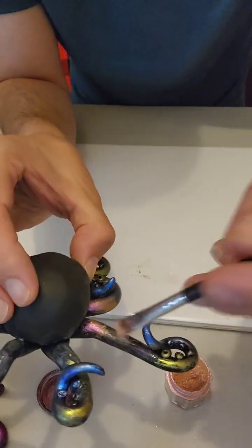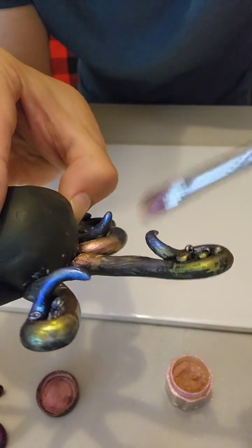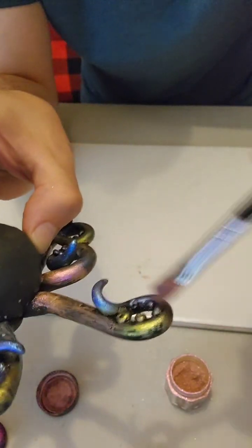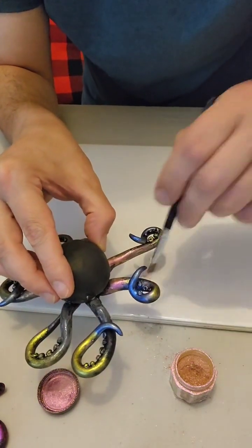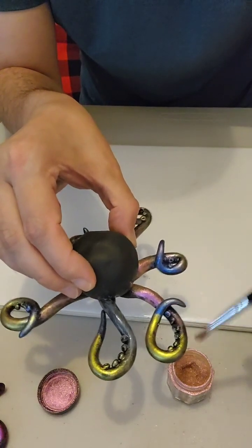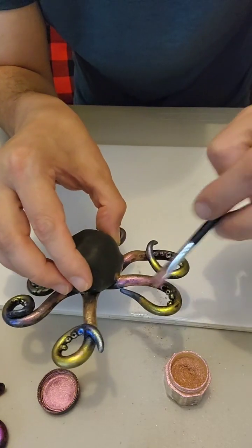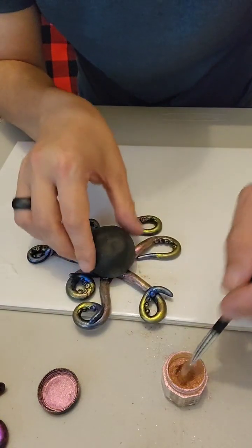You can take it and just go over a little bit of the color before it to help soften it up so it's not such a harsh transition. This one could have probably used a little bit more liquid clay on it — I'm actually going to put a little bit on and smooth it out, because you'll see that black section really didn't have much liquid clay there. There was nothing for the powder to stick to. Now you'll see once I put that liquid clay on it — there's barely any coverage where there was no glue, but now that I've put the glue on, you'll see much much more coverage and an actual color. If you're not happy with something you can take that color and go back — I could completely cover this green with it, but I'm not going to because I don't want it to look that way.